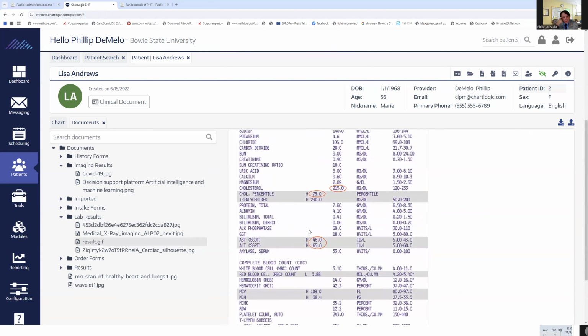Also we are now working on installing a quite advanced decision support system that will advise the doctor about various diagnoses, progression of the disease, and so forth. So this will be very, very useful for electronic health records in general.